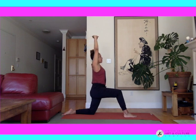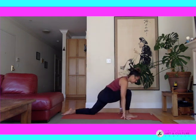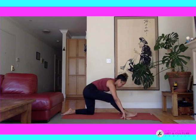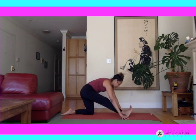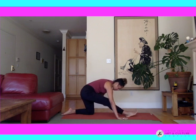Inhaling back up to center. And then exhaling the arms out towards the side. Coming back into your runner's lunge here. The left toes lift off, right toes lift off of the floor. That heel, a gentle bend in the back of the left, right knee also helps as well.